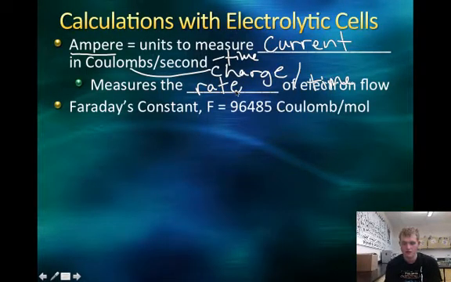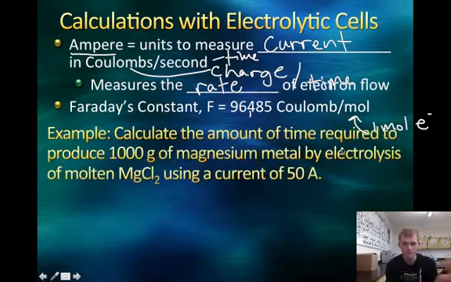Faraday's constant is then what we use to go from coulombs to moles. And so this is really handy. It gives us another way to get to moles, and that's what we're always after in chemistry class, right? How do we get to moles? When in doubt, go to moles. And so if we can get to moles, we can go anywhere. Here's an example.